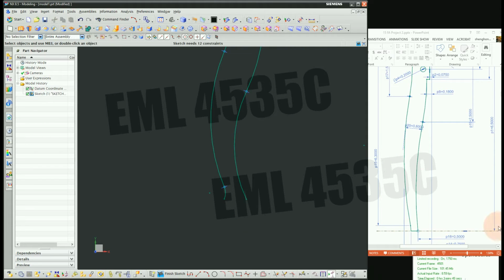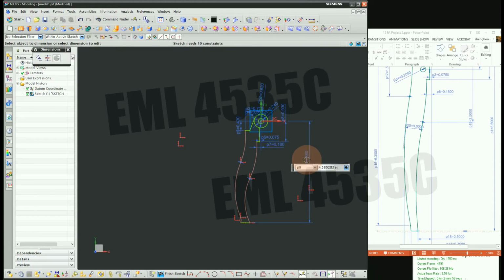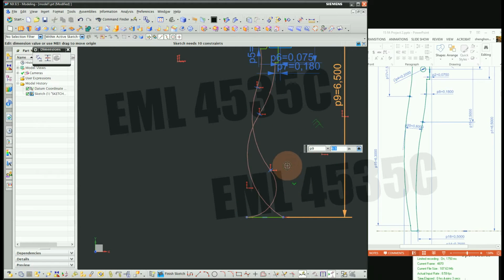Then the end is a horizontal line. We'll make the line first, then make it horizontal. Then the distance from bottom to x-axis is 6.5. Okay, and everything goes crazy.